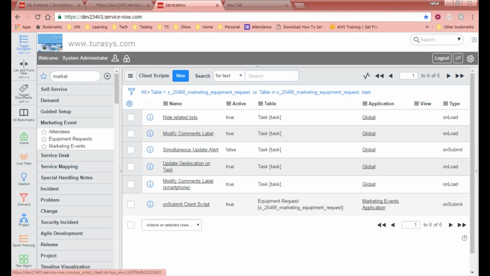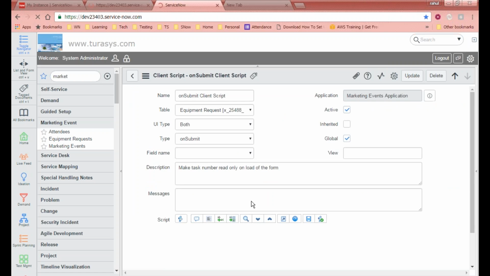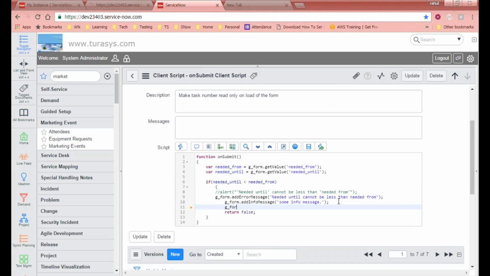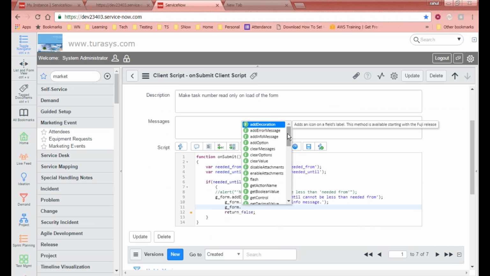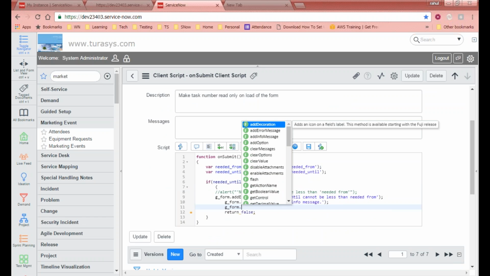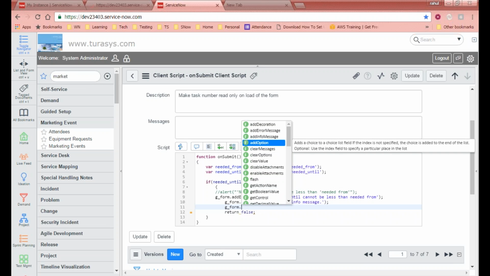There are several other methods for different operations that we should be using. For example, if I go back here and I write g_form dot, I'll see these methods coming in. See, add decoration, add error message we just did, add info message we just did. Add option is to add a choice list field dynamically on the form, right?